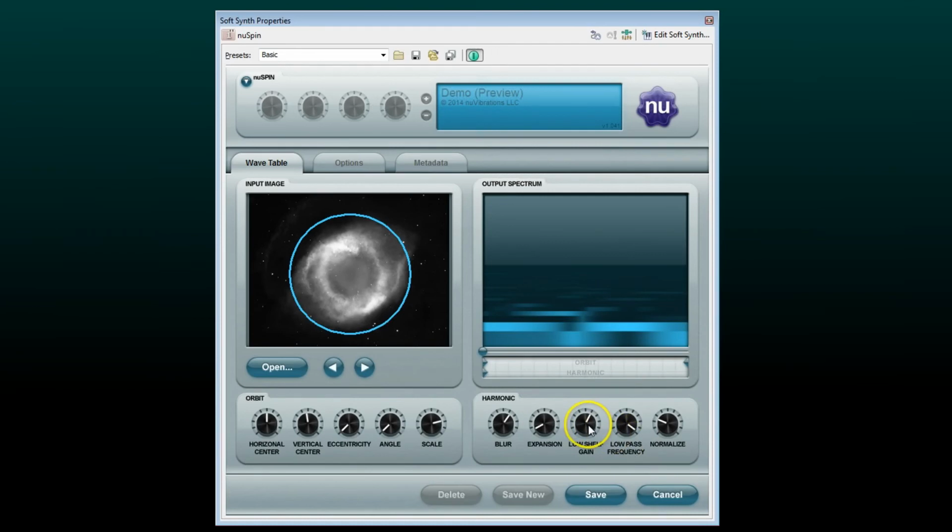Low shelf gain allows you to control the strength of the fundamental relative to the rest of the sound. Low-pass frequency allows you to roll off the higher harmonics.